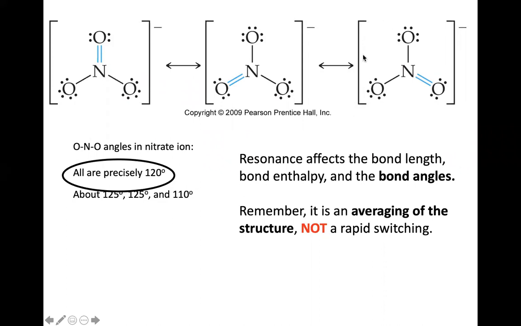So within this one, this is another feature in a way that I would say proves resonance being right. It proves resonance because the nitrogen oxygen bond distances in nitrate are all the same. And all of the angles are the same too. So this is more evidence that you don't have a double bond and a single bond. So another thing that resonance does, it averages the bond length. And if you're making them all the same, it's also leading to all of the angles being equivalent. Tricky question, but I'd say this is more evidence that resonance is applicable here.